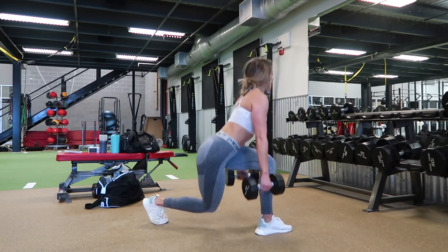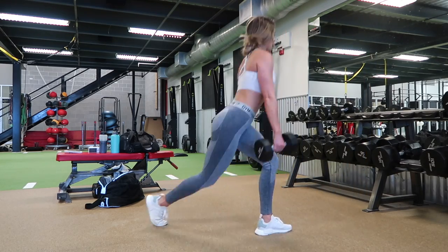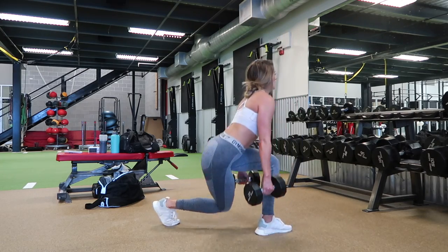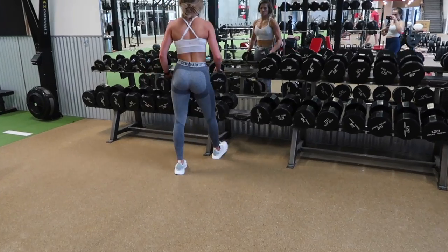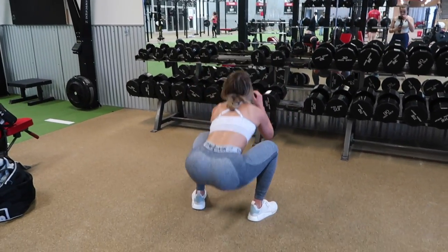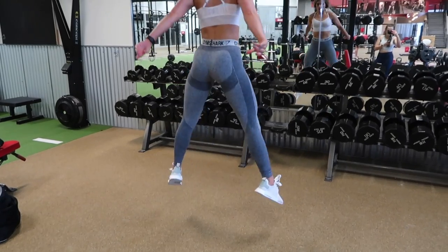Take your time, focus on pulling through the glutes, working those hamstrings. This is all about building that booty, you feel me? So focus on those muscles that we are building. Then I want you to drop the weight and we are going to finish off this tri-set with jumping squats.